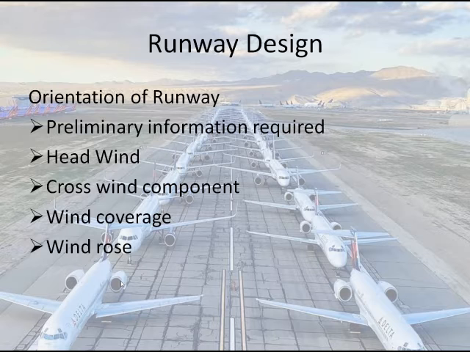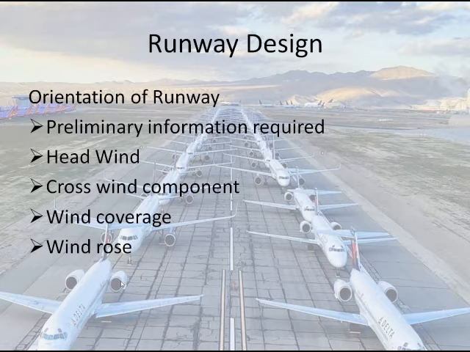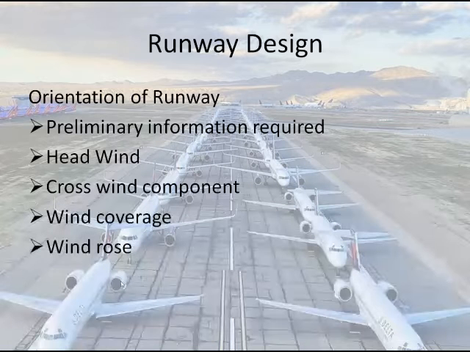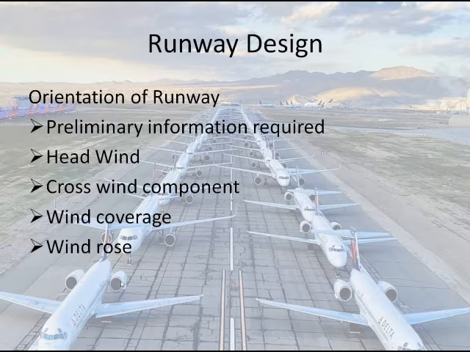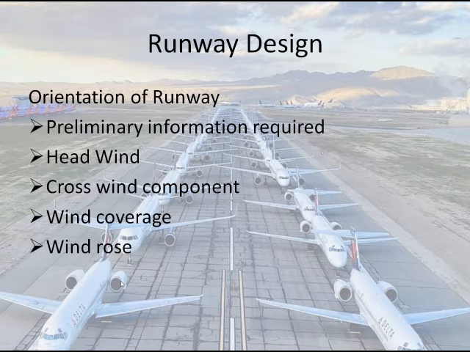Next, to provide adequate separation in the air traffic patterns. So in this chapter, the main aspects connected with the runway design will be described. So we will move on to our first topic, that is the runway orientations. What are the prospectus on which the runway orientations are determined? What are the preliminary informations required?